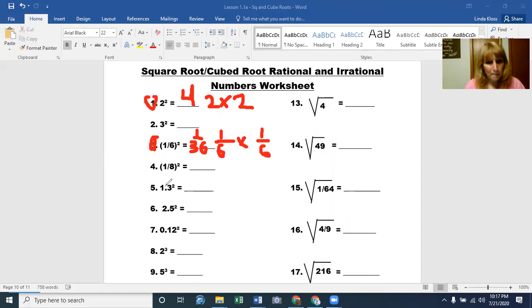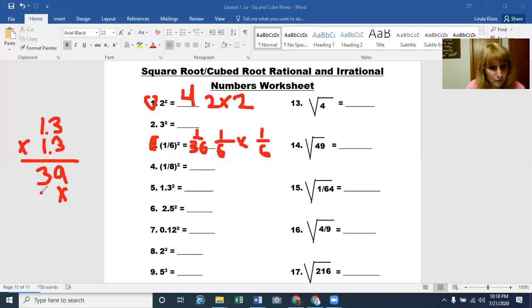Let's look at number 5. 1.3 squared. Now, I know you're all thinking, oh, I got that new way of using my calculator button to figure that out. And if you know that, that's great. Let's also try it by hand as well, because we're going to be wanting to remember our math skills here for a bit. So what do we do when we multiply two numbers? 3 times 3 is 9. 3 times 1 is 3. Then we go to the number 1. So our answer is going to start under the 1. So I'm just going to put an X here to be my placeholder. You might want to put a 0 there. A lot of people do that.